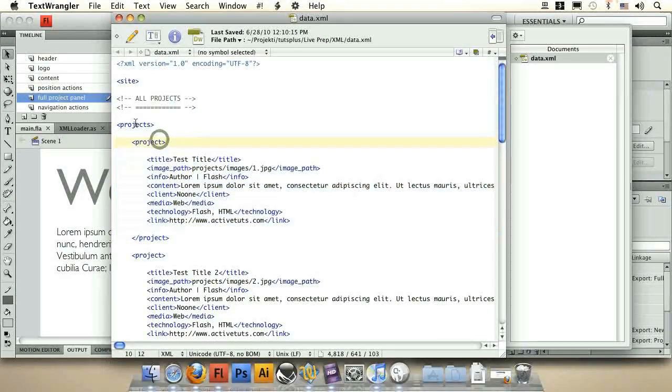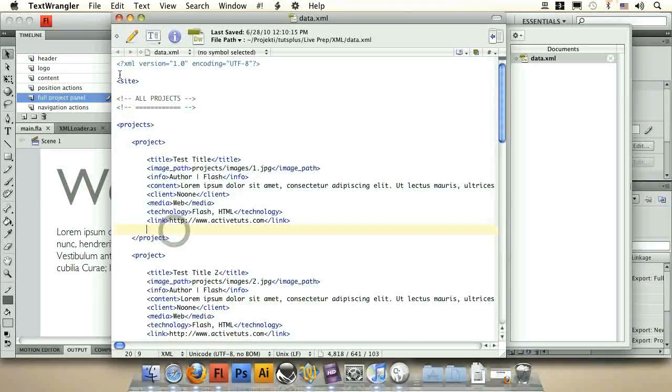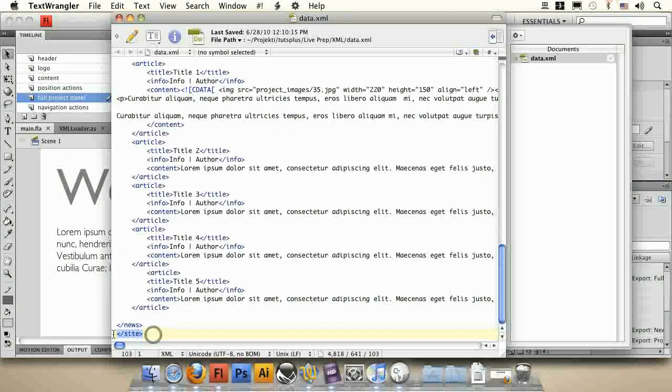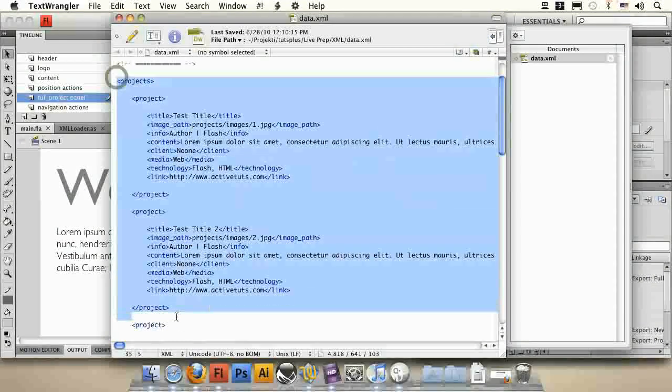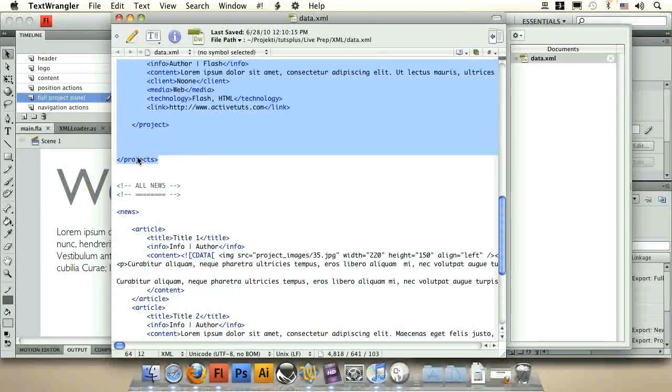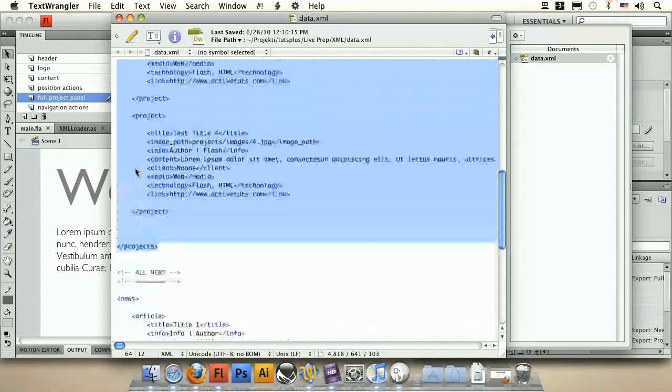And let's first of all go through how XML is built. I'm pretty sure most of you should know that, but just for someone who possibly has no idea. Anyway, it's kind of an HTML-like tag structure language, and you just need to have tags in appropriate places. So for the whole site, you open and close the site tag, and this could be anything. So it could be a gallery or video gallery or whatever you want. Then you have projects. Okay, so these are all our projects, and here is the closing projects tag. So opening projects tag and closing projects tag.